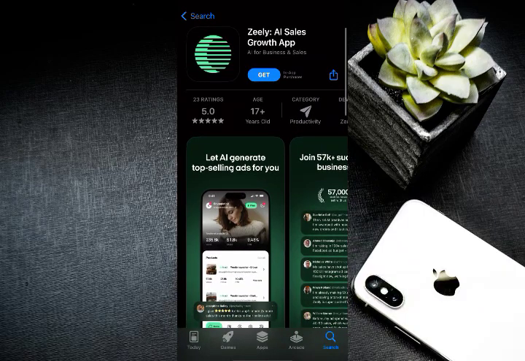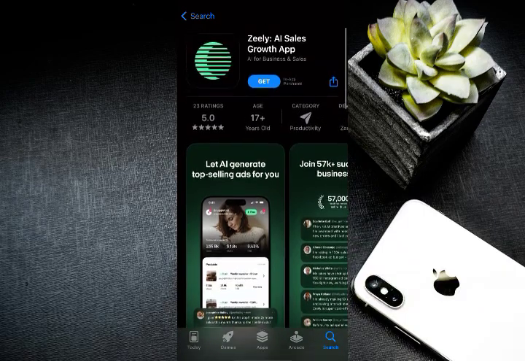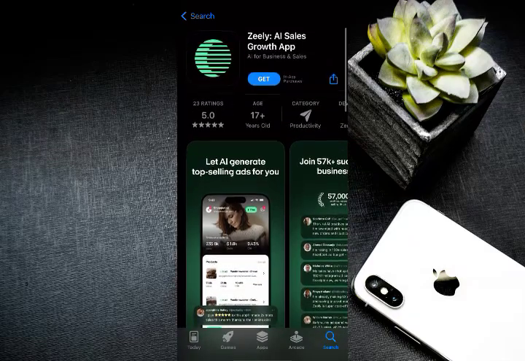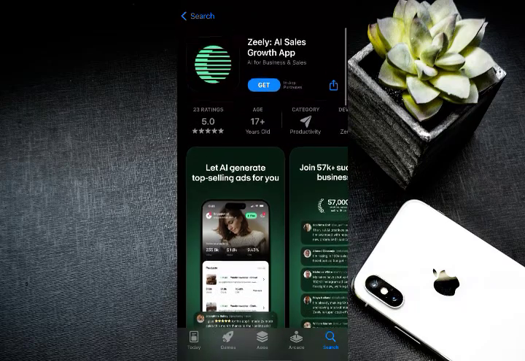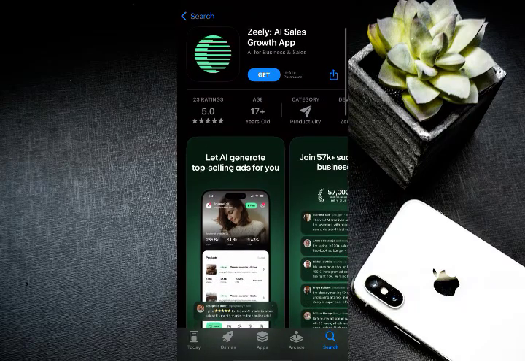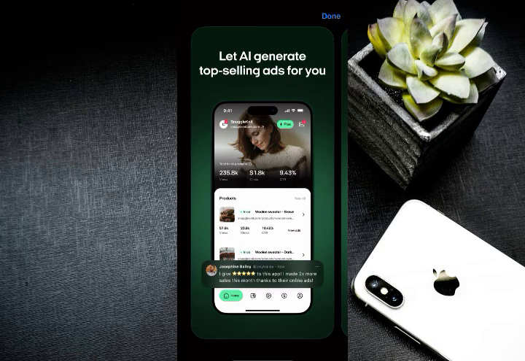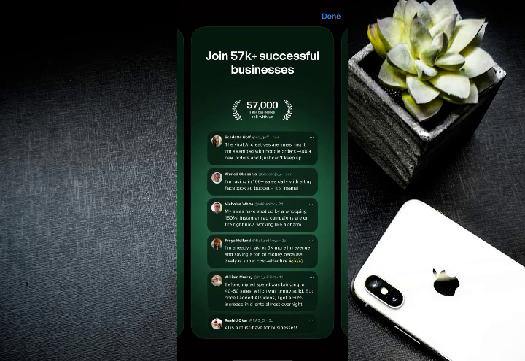In this video, we explain how to schedule Zeely Ads. So to get started with that, Zeely is built for simplicity. So scheduling ads is part of its easy step-by-step setup. So when you create an ad in Zeely, you will go through the usual process, like selecting visuals, writing headlines, adding a call to action, and setting your budget.